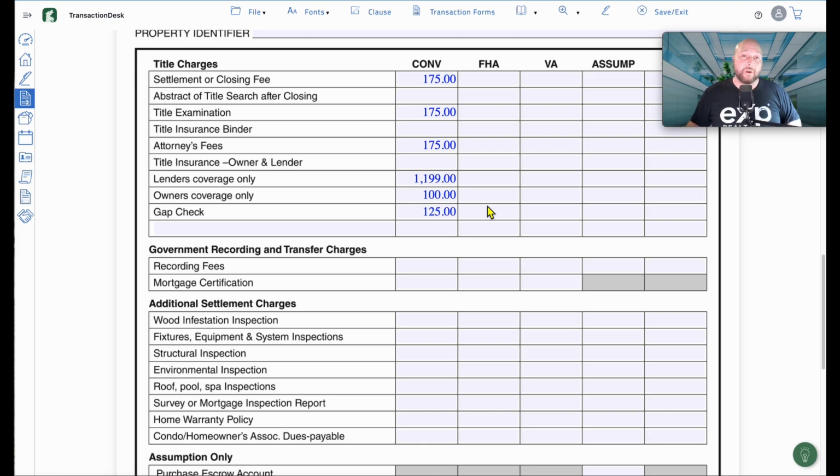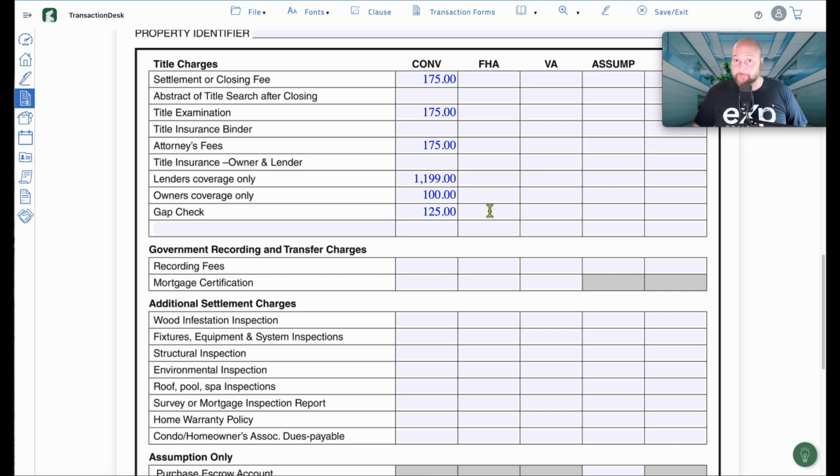And guys, that happens way late in the process. Don't lie on the credit report. Be upfront with the lender. If you have any judgments against you that aren't on your credit report, be upfront with your lender about that so we can take care of that ahead of time. You don't want to be 2 weeks from closing, already in on a property over $2,500 because of inspections and everything else, to find out you're going to lose it because you lied on the credit report. Don't do that, guys. Be 100% upfront with the lender because this gap check right here is going to catch everything that wasn't on the credit report. It absolutely will, guys. Any questions on title charges?